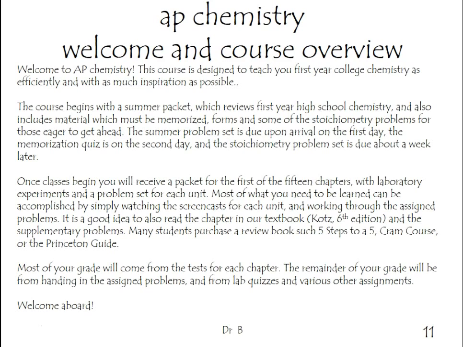Now, if you don't like the lectures and the screencasts, then it's up to you to either read the chapter in the textbook, we use Zumdahl's 6th edition, or to purchase a review book such as 5 Steps to a 5, Cram Course, or the Princeton Guide, and there's many others. I think they're excellent, and I would recommend that as a method, but that's something you do on your own. If you need advice as to specific copies, just come talk to me. Okay, so that's the procedure.